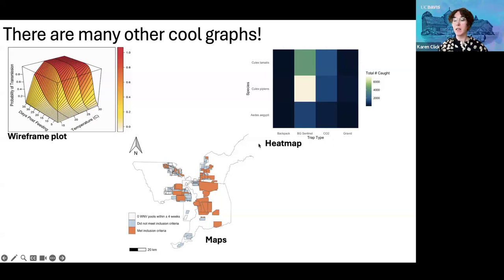You can also do something like a heat map, which is another way to display 3 variables. Here I've again looked at the traps along the x-axis, trap types, and the species along this upright y-axis here. And then we can look at how many total were caught in each combination of trap type and species. And this is just truly a broad overview. There are many more types of graphs than this. And in the last bit of the slide deck, I have some resources of catalogs that are data visualization catalogs where you can click through and look at different ways to visualize your data.